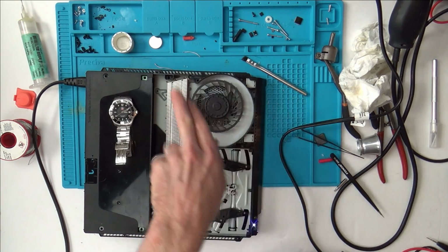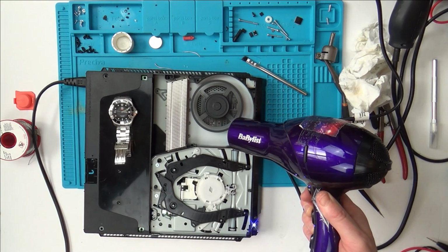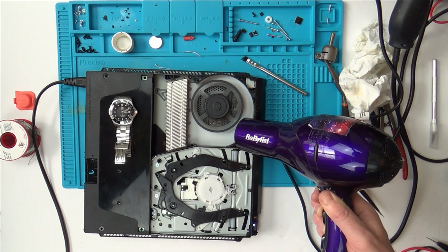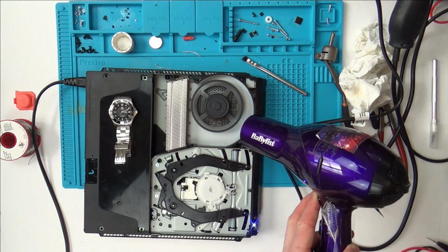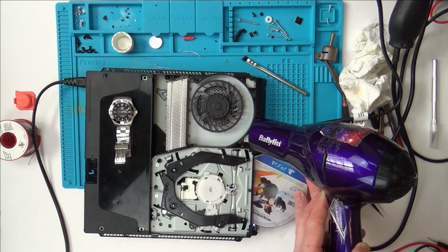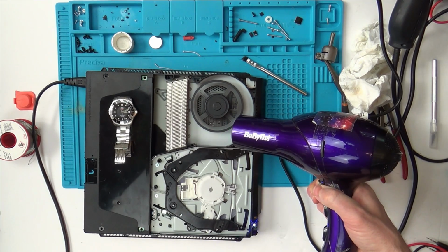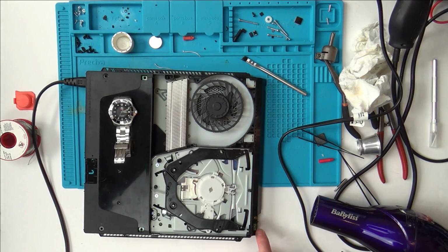Look, which way is it spinning? Right, it was spinning that way round. So now let's get this on. I'm going to put cold air on it by pressing this button here. Now watch this. There you go. So you can see at 55 seconds again, it's gone off here.